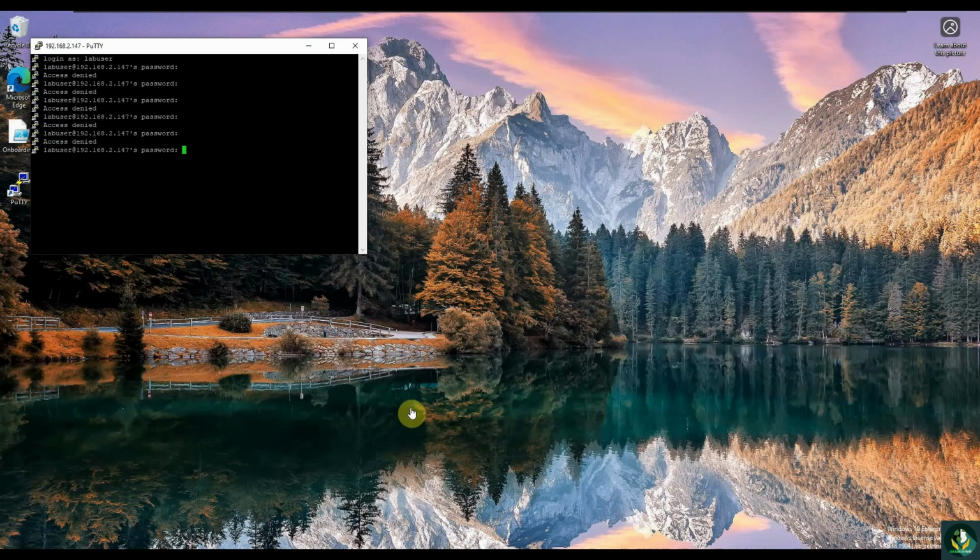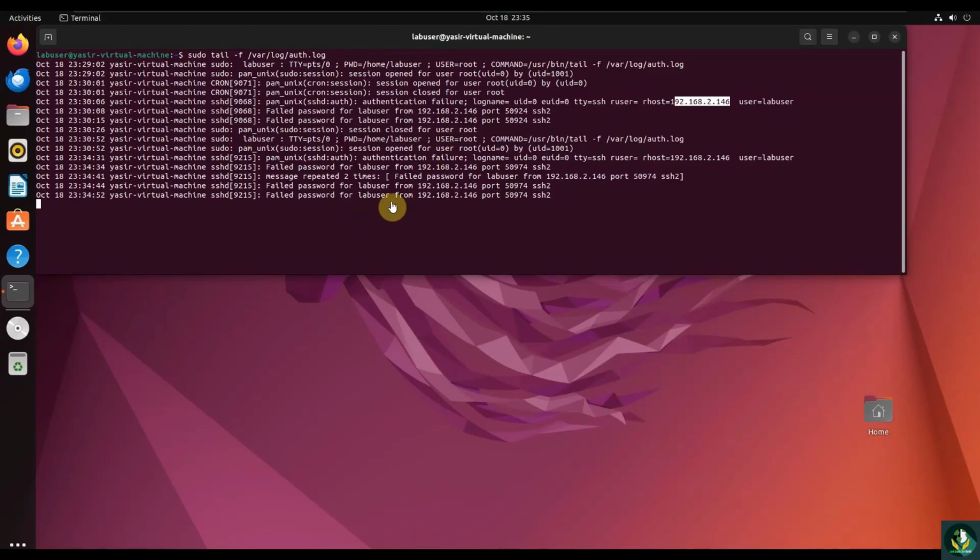While you're doing that, watch the Ubuntu terminal window running our previous command for the logs. As we can see, a failed password log line appears for each incorrect attempt. I will narrate as I do it. First failed password, second, third, fourth, fifth, and sixth. Now we need to wait for 5 minutes to trigger the alert.